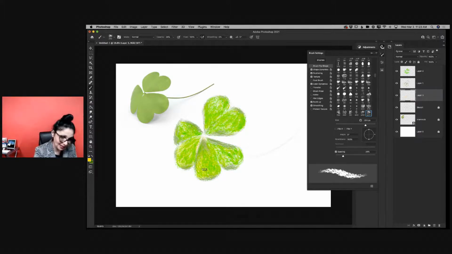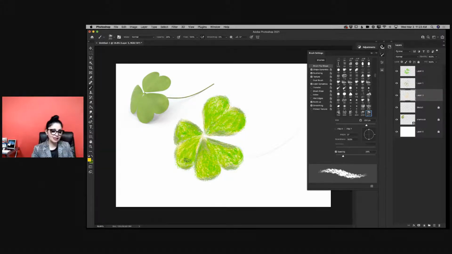I will increase the size of my brush, and I will continue using this beautiful yellow color to add a 3D dimensional feeling to my shamrock, just like that. Look at this. How awesome is it? Very simple, but so beautiful.